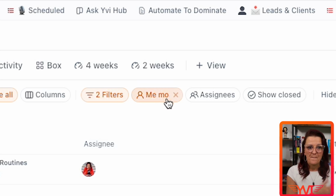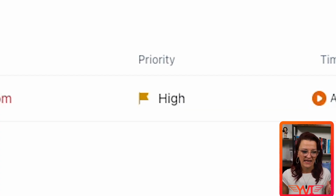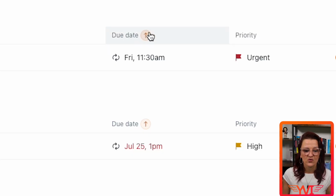Did I mention you always should have an assignee and due date set in ClickUp, as well as setting this to Me Mode. Now, what all of these settings are doing is, first of all, it groups it by priority, meaning you need to use the priority flag right here in ClickUp. When something pops up and it is urgent, flag it. If something is getting to the point of, ooh, high priority, flag it. That's what this On Fire List does. And not only that, it then also sorts it by due date. That's why you have this little arrow here.